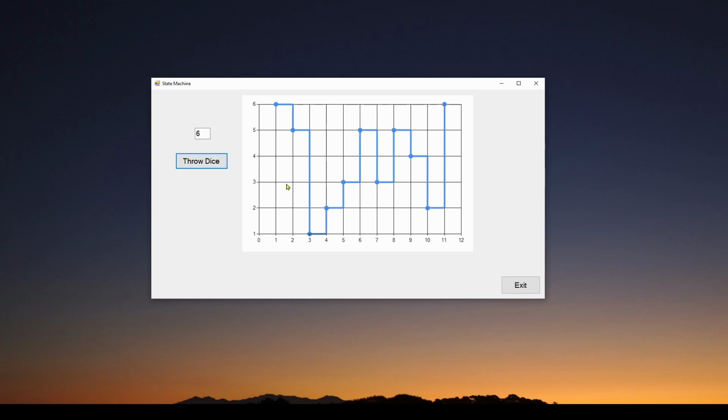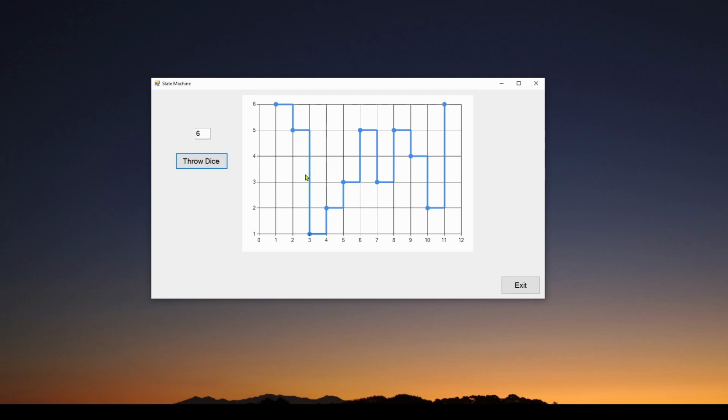And if you think about how you can do this in C# Visual Studio Windows Forms, if you have any experience with that, you know this is going to be pretty easy, right? You just have a button here, a text box, and a chart. When you press this button, you have an event handler that generates a random number between 1 and 6, puts it here, and then adds it to the chart.